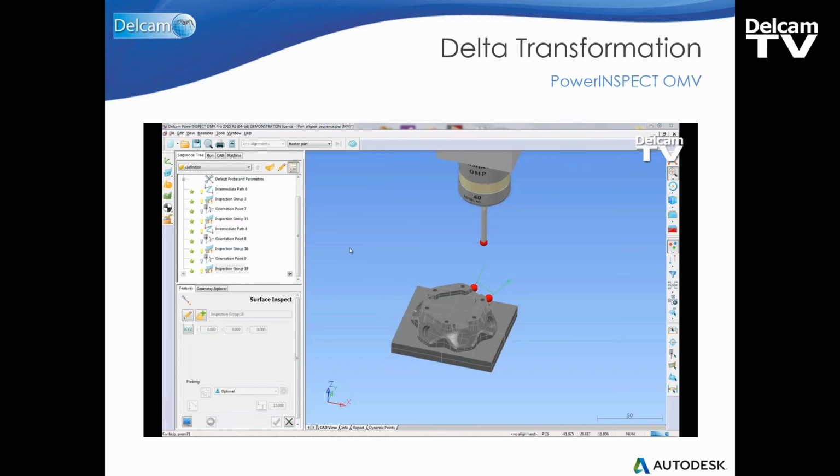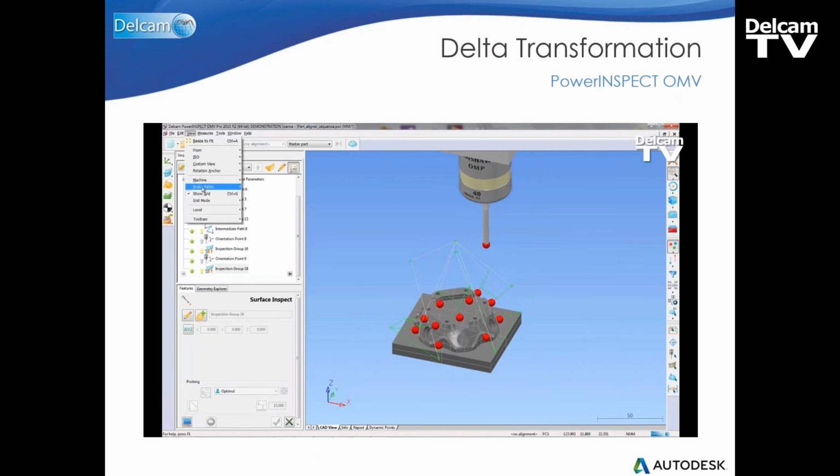So here we have a part that needs to be mounted on our CNC machine for us to do some further machining processes. Note that this is a relatively simple part for the purposes of this demonstration, just to show you guys how this works. So we've already created some probe paths, which we're going to be using for measurement of any misalignment, and then from that calculating the true alignment to update our machine toolpaths.